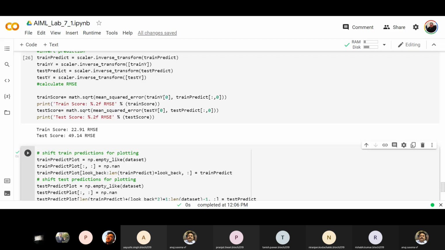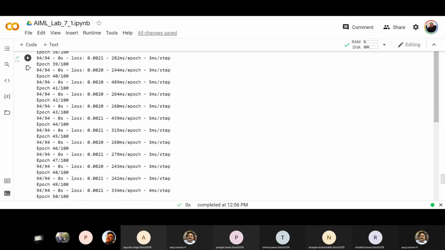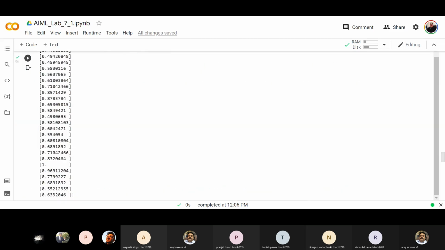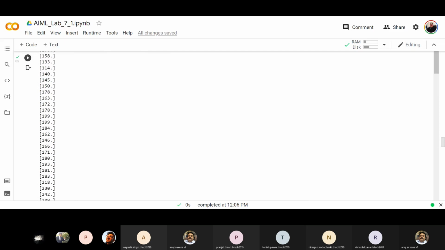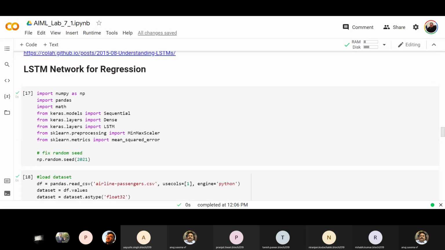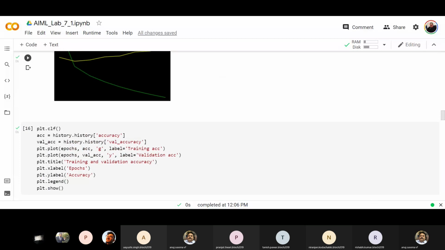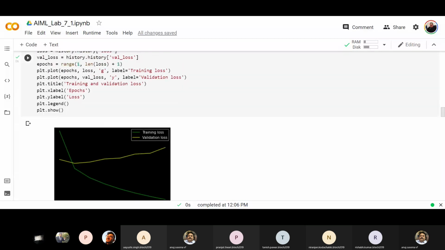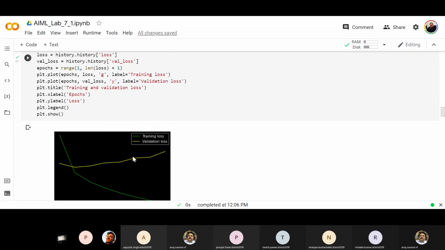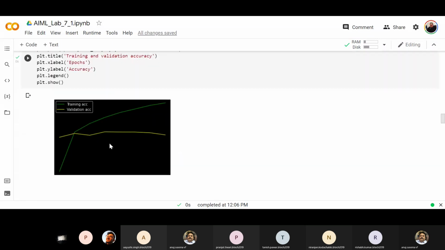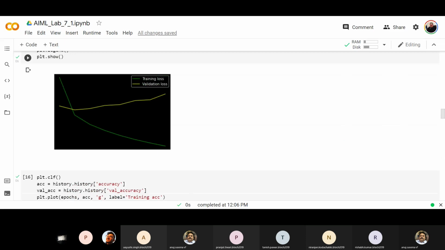So for LSTM for regression, you can have a look at LSTM for regression. I'll go up a little bit more, and from here I'll have to speak again. Anyway, what I was saying was this is done. This is the model. You can see the validation and the training loss here. It's not very good: the validation loss is going up, the validation accuracy is going down, and the training accuracy is really rising.